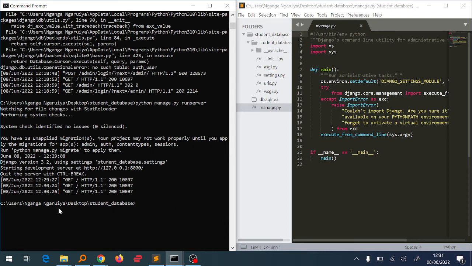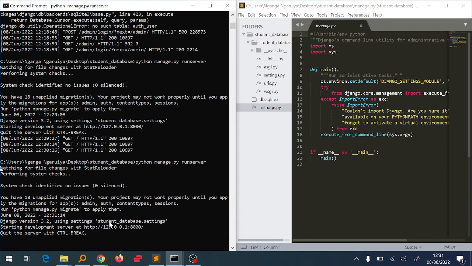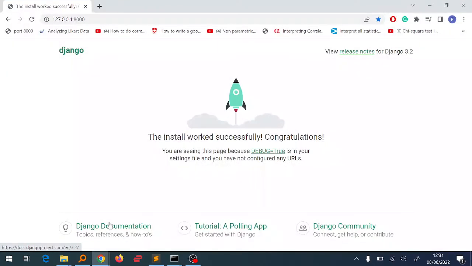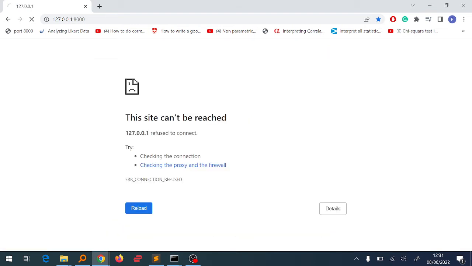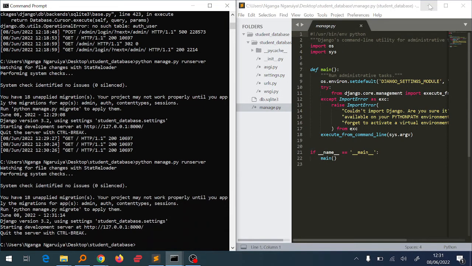And if you want to start it again, we run server again. Then it starts up again. Control C to stop it. If we stop it and try to reload this, it will say the site cannot be reached since we have closed our server. Perfect.